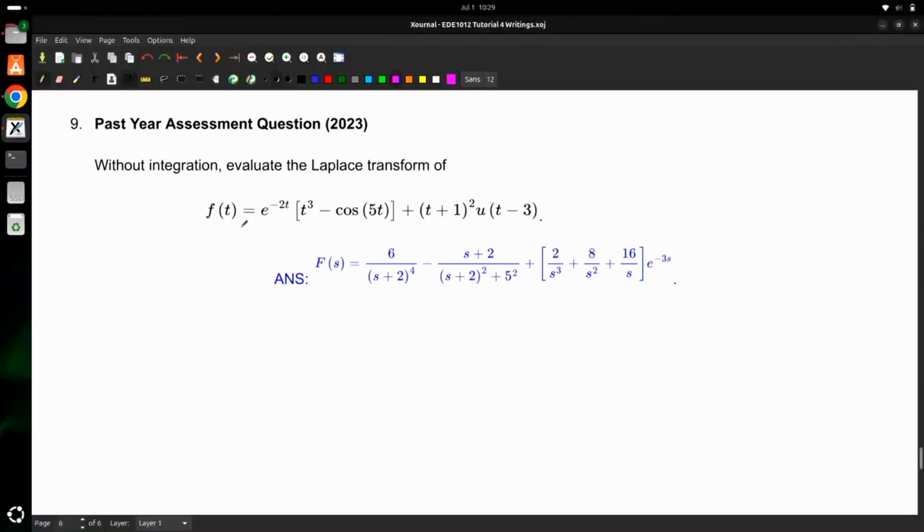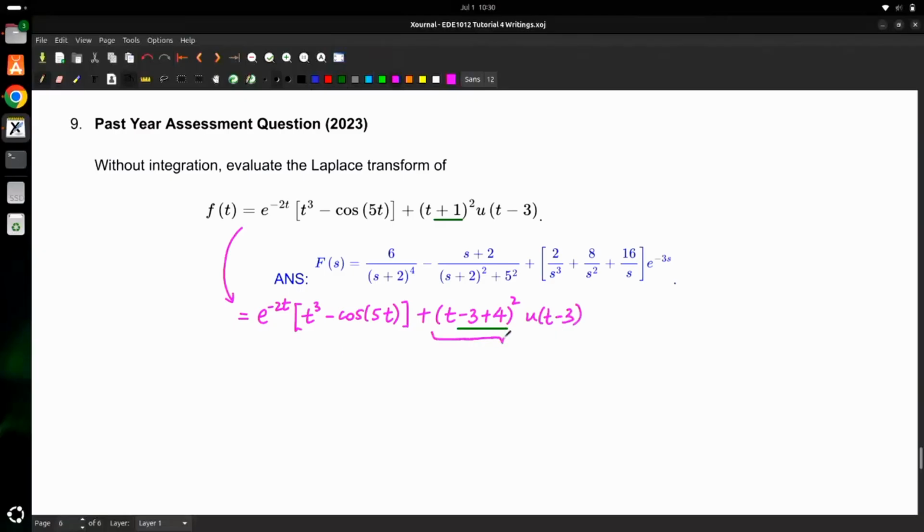So let's rewrite. This first term, no issue. We don't need to do anything to it. This part, you have to rewrite. So you have your t plus 1, but this is t minus 3. So you have to make it t minus 3 plus 4. Why plus 4? Because you got t plus 1. If you force in the minus 3, you obviously have to add 4 back to get plus 1 here. Just make it the same. So the unit step t minus 3.